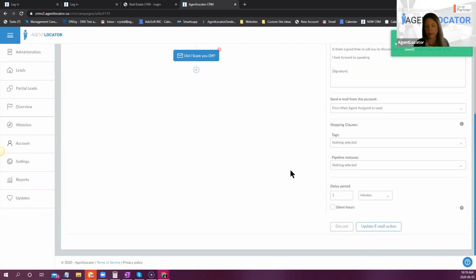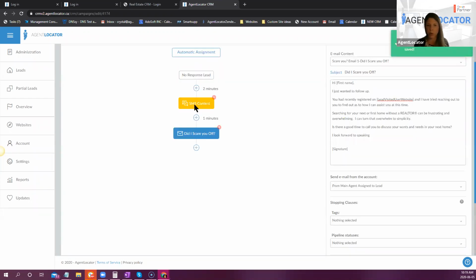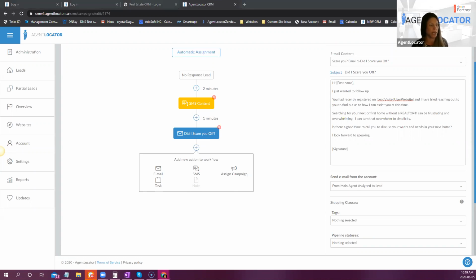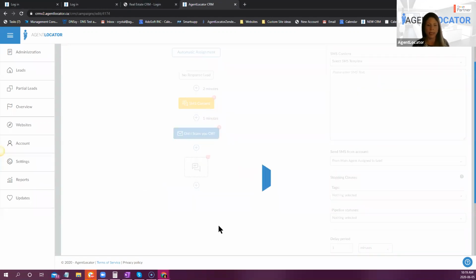So when we're doing the delay period, the first action is from when you add the person to the campaign. And then we do the second action, which is how long after this action does this action go out? So then we have that third action here. The third action in this campaign is another SMS message. So we are going to pull the SMS.